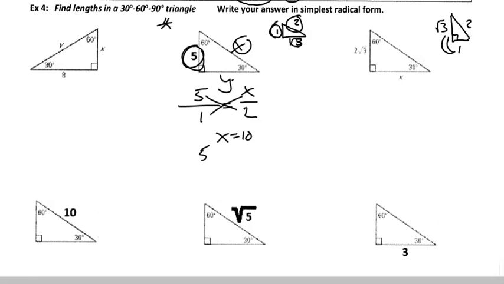Then you do it again for this side if you were solving for that. 5 corresponds to the 1 side, just like y corresponds to the rad 3 side. 1y equals 5 rad 3. Okay? So go ahead and do that if it helps you.